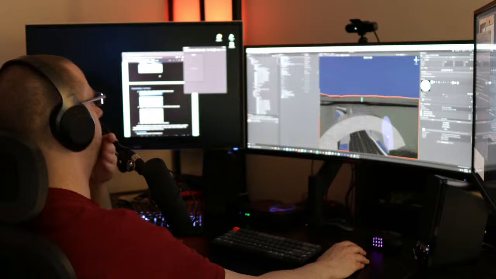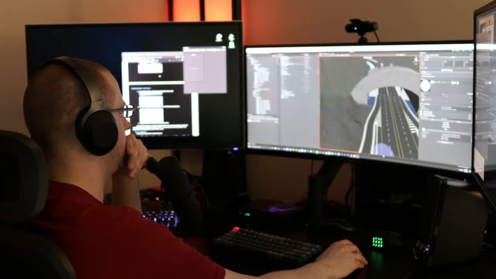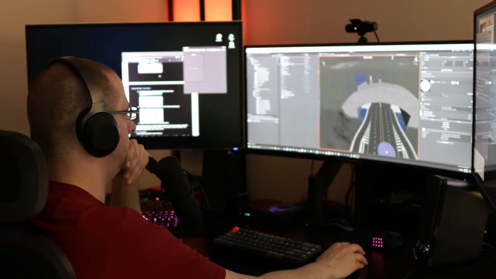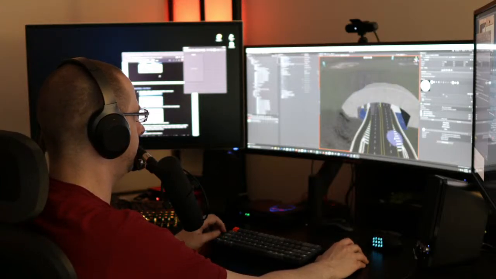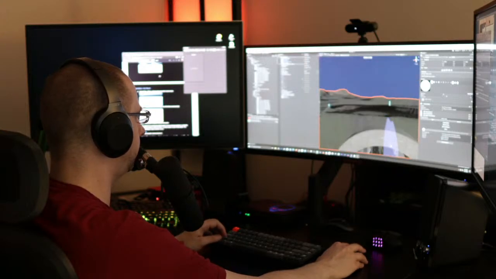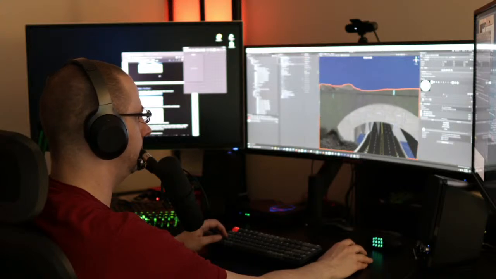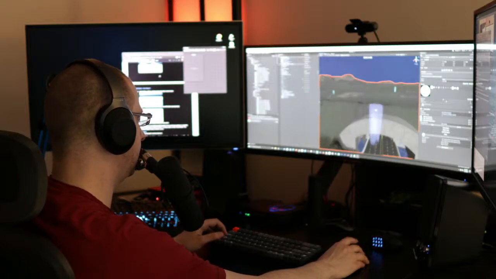What can I do? Let me just try to smooth, I guess, or paint white to bring these verts up.